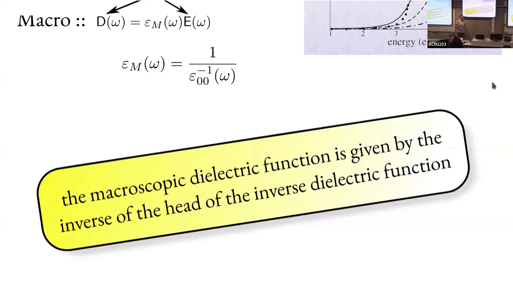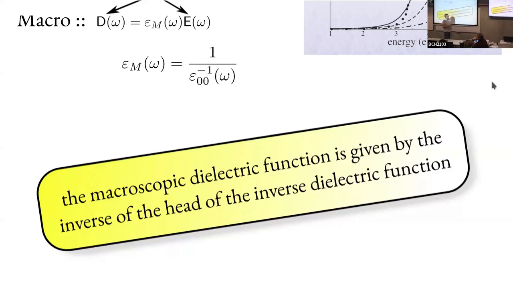When it depends only on the difference, that means that your system is homogeneous and isotropic. Because if you apply a potential here and you measure it here, it would be the same as if you do the same calculation like this. It will only depend on the distance. So that means that the system is homogeneous. When the system is not homogeneous, then we say that it contains crystal local fields. These crystal local fields are contained in the non-diagonal components of your epsilon, and so they have to be taken into account.